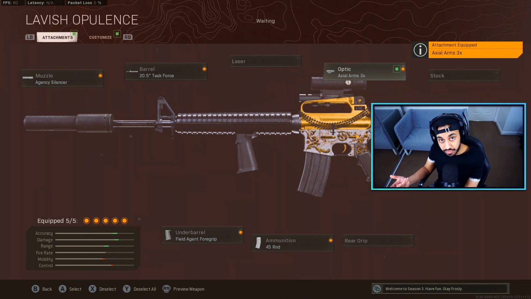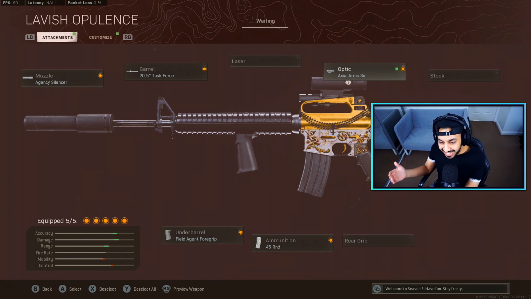That is the best optic for the M16. And the way you need to run this gun now is kind of like a sniper rifle or a marksman rifle at those longer ranges. You can't really get away with using this gun at kind of close to medium ranges anymore.